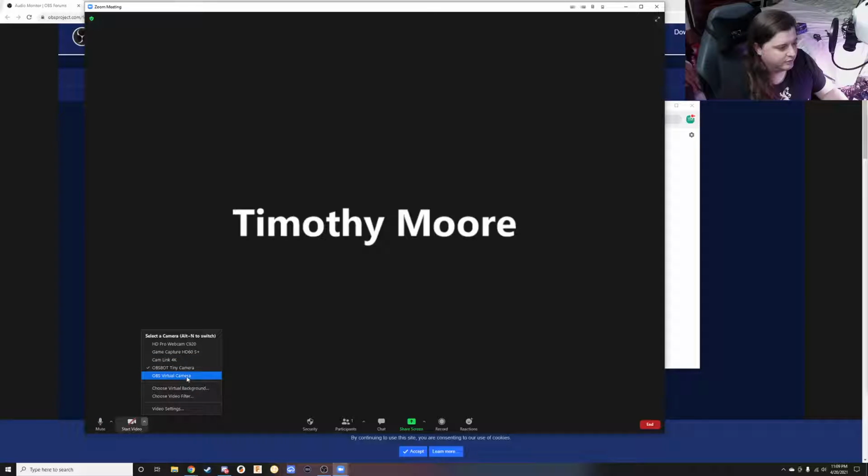But that's also another thing you have to watch out for: you have to start OBS first before you start your Zoom. Otherwise, the camera won't know which program to go to automatically. If you start Zoom up first, it'll go to Zoom first. If you start OBS first, it'll go to OBS first. It's more of a Windows limitation than a software limitation. So for this, you want to choose OBS Virtual and start this, and it'll pull whatever you're recording from OBS now.